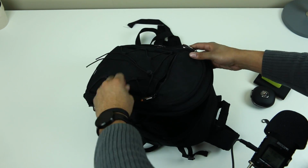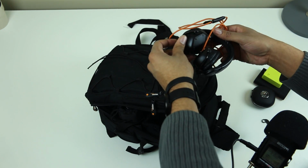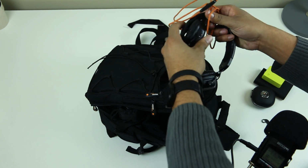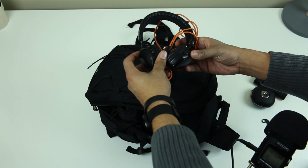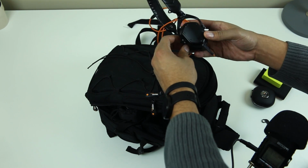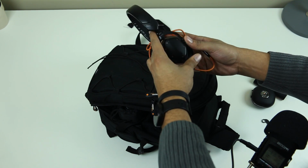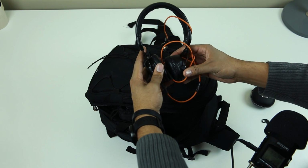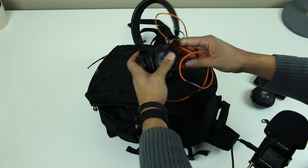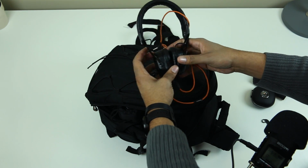Once we open the bag a little bit more and go to this top zipper, you'll find that I have the V-Moda XS headphones. And the reason I like these is because they're made with military grade construction. So this is metal and this is Kevlar, so I won't worry about dropping these or breaking them, because if I do, they are pretty heavy duty and there's nothing really to worry about.